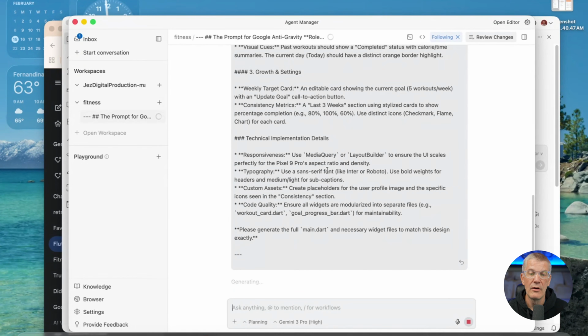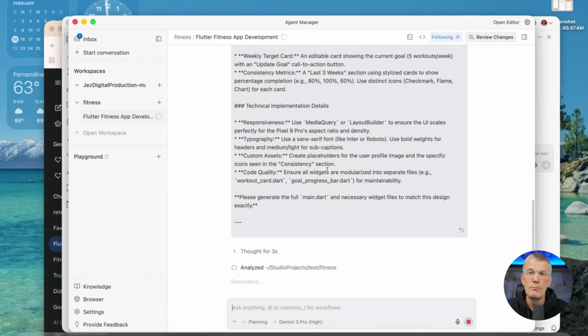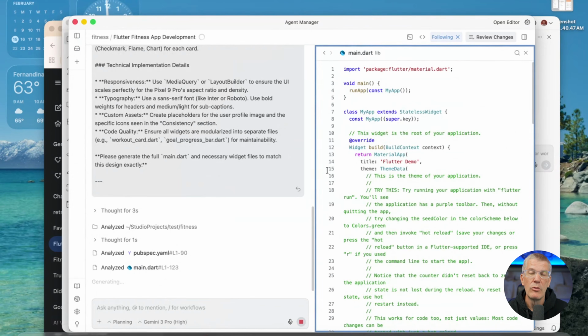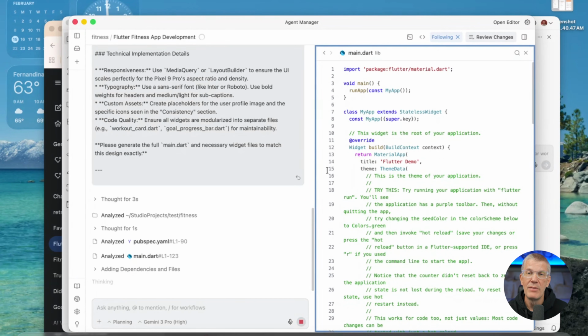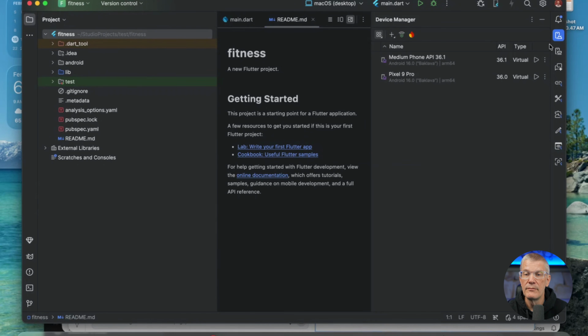We are. All right, so right now it's possibly going to ask us some questions, or it's going to take that image and start building our application for us. And then once it's done, we'll go back to Android Studio and test it by clicking the play button on the main.dart file. So let's go over to Android Studio now, and we'll get it ready by getting our emulator set up.